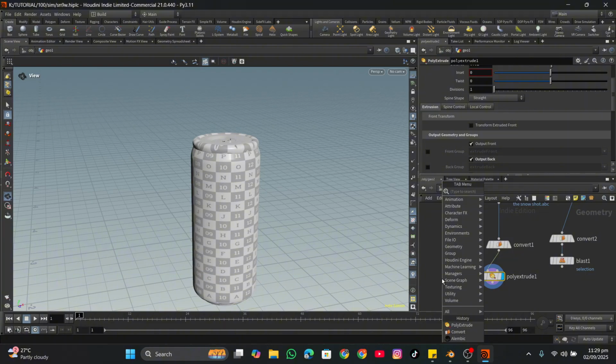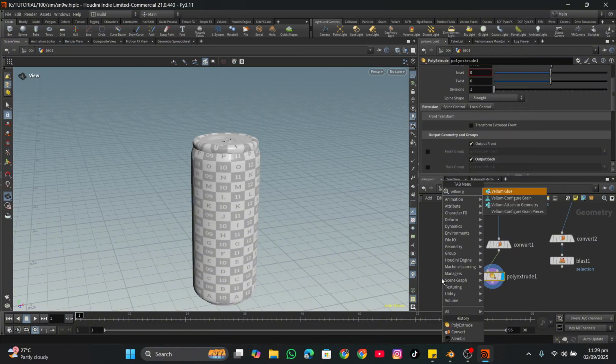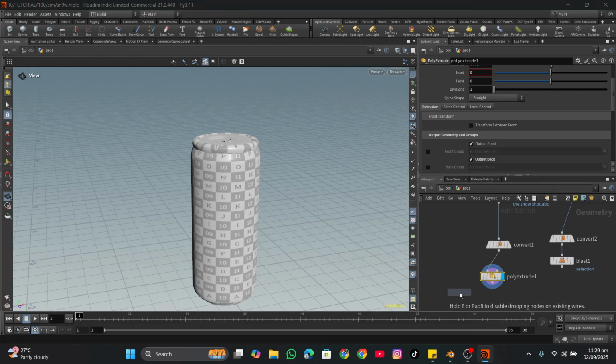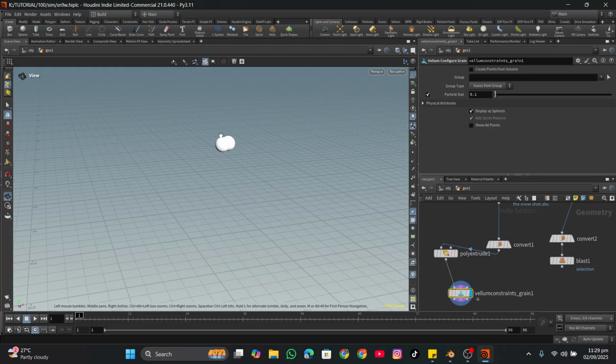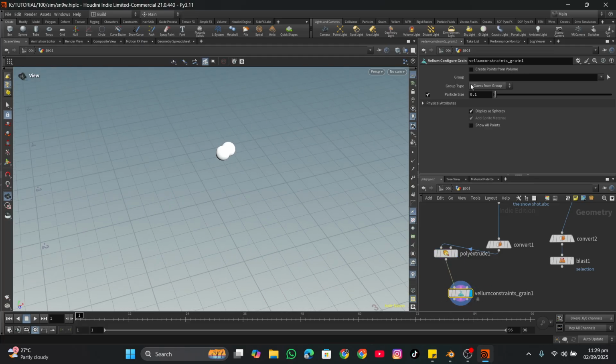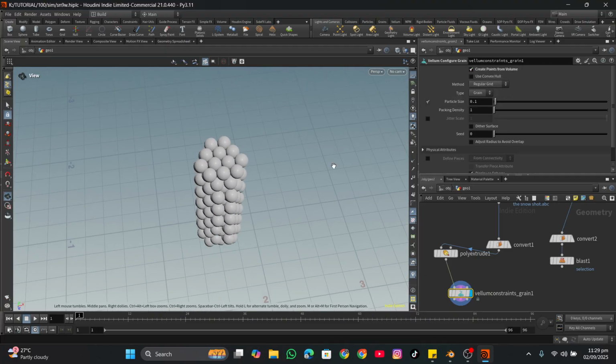Now what we can do is we can actually add some points. For these, we're going to use Vellum Configure Grain, and we're going to connect these into here, and I'm going to look into it. Right now, we don't see anything because we need to click create points from the volume.